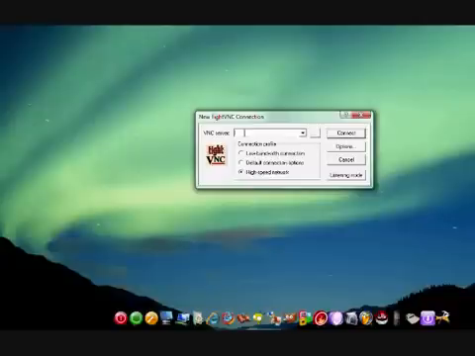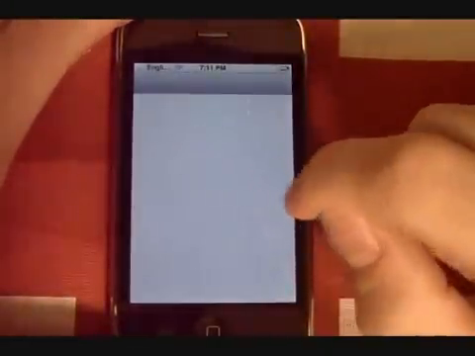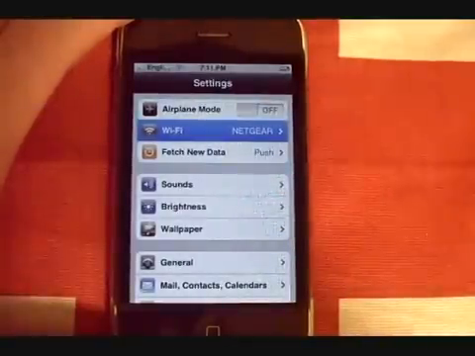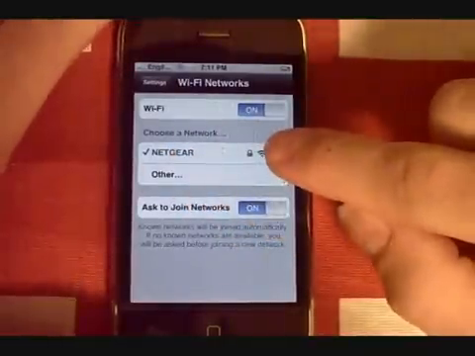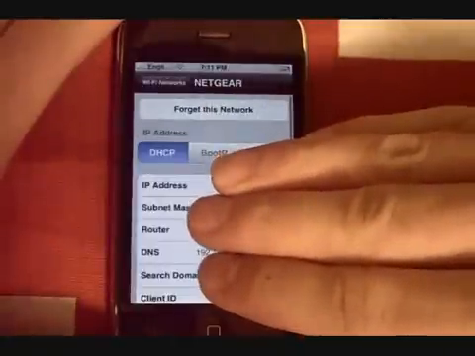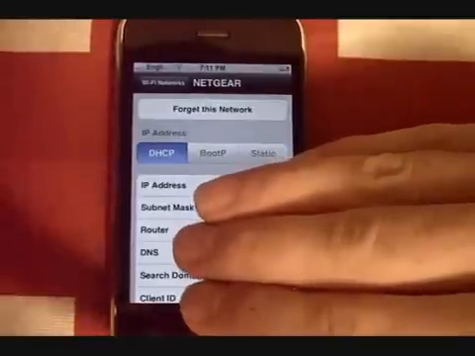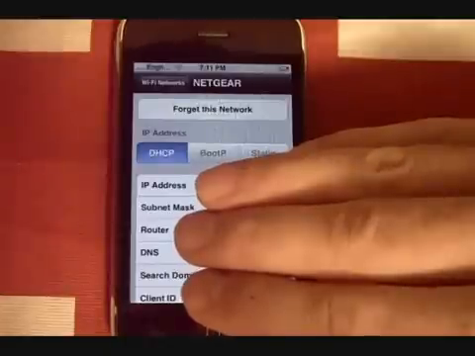Now, bear with me while I just jump off of the computer and I will show you exactly how you get your IP address from your phone. Okay, guys, so how we get our IP address is you come to Settings and then you will come to Wi-Fi. Let that load and then you'll come to your Wi-Fi network display and you'll see your Wi-Fi network right there. What we're going to do is select the little blue arrow and it will bring you to this display right here. Now, I'm actually covering over my IP address as we speak, but to the right of this you'll be able to see your IP address.